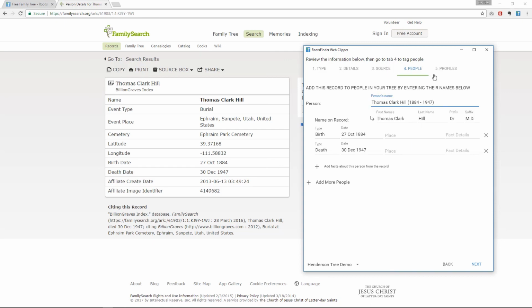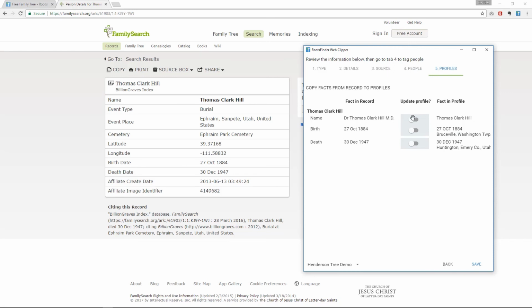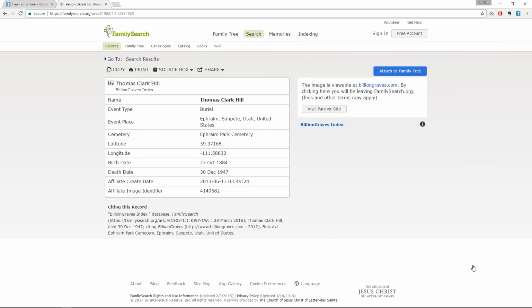But the disadvantage is that if you switch to another tab, like if you're going to verify something, you might think you lost it. So in Windows, the easiest way to get it back for me is to use Alt-Tab to switch between my windows. Alternatively, you could hover over the Chrome icon in your taskbar, see the thumbnail for it, and then click to switch back to it. That way you haven't lost it, you just are switching between windows as needed.